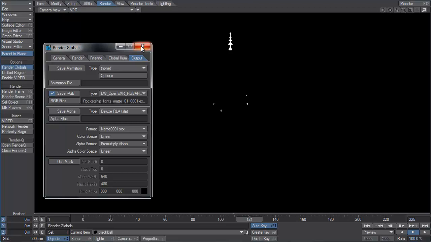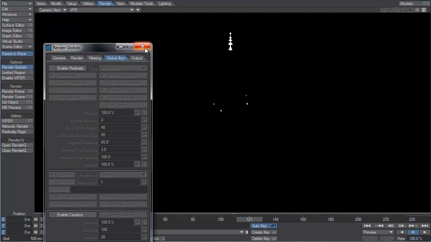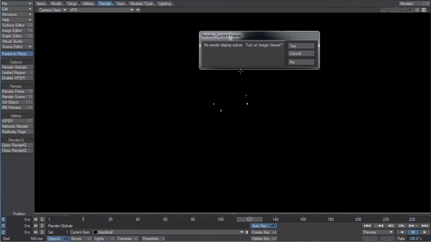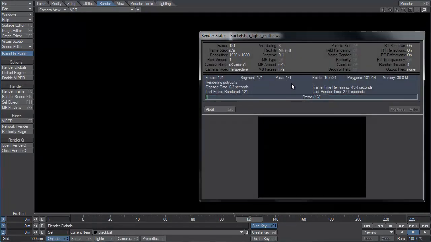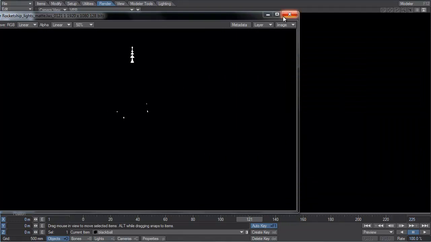Now because this is just a matte pass, we can go to our global illumination tab and turn off enable radiosity. We definitely do not require radiosity for this render. It's just going to take a lot of extra time, and these renders now should be very quick. We definitely want to take the opportunity to optimize renders whenever we can. It needs to be the same resolution, the same anti-aliasing, and all that stuff needs to be the same as the other renders so that the matte will match up. But you see it now renders in just under 11 seconds, and that's pretty good.